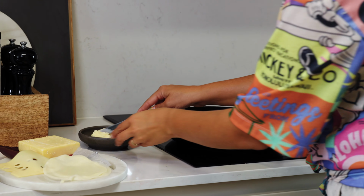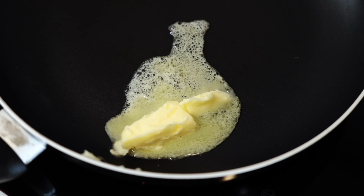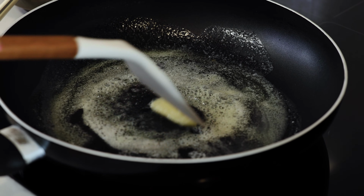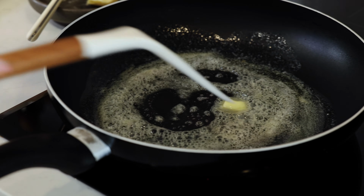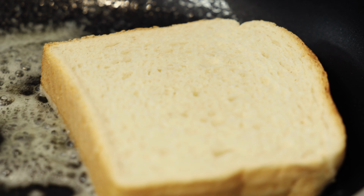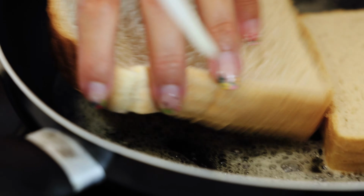We are gonna heat up the pan and add half of our butter to the pan and wait for it to melt and sizzle. Can you hear this, guys? This is ready. It's bubbling. It has this almost foamy texture. And we are gonna put our bread in. Just make sure that the bread can soak up all that beautiful butter, because that's what's gonna make it crispy and nice.